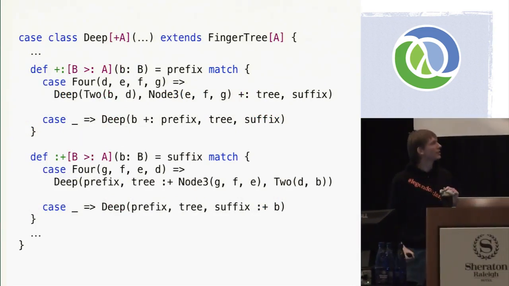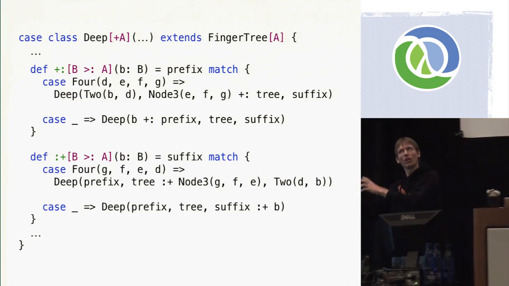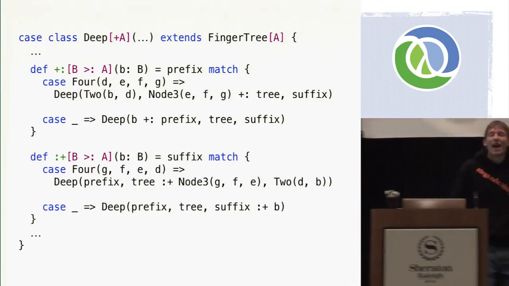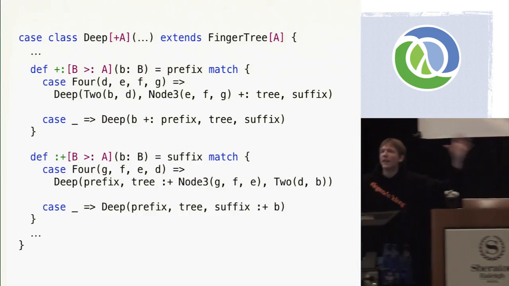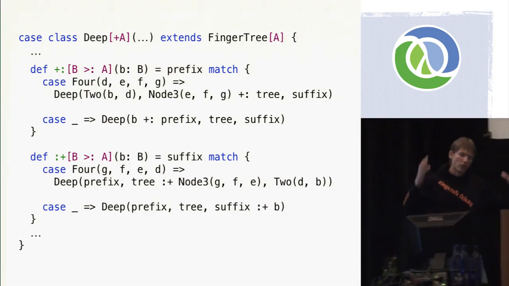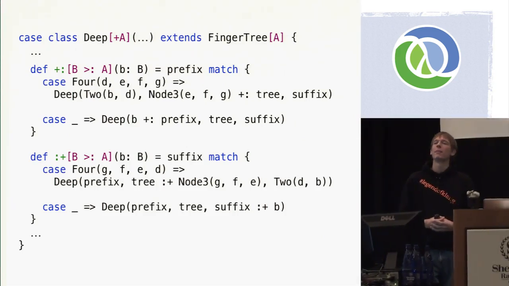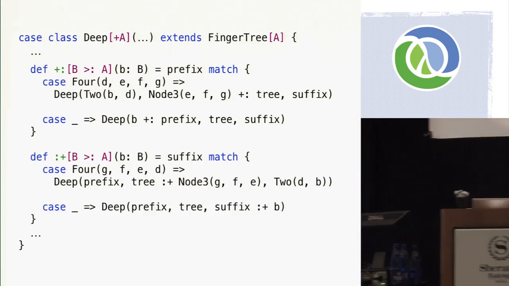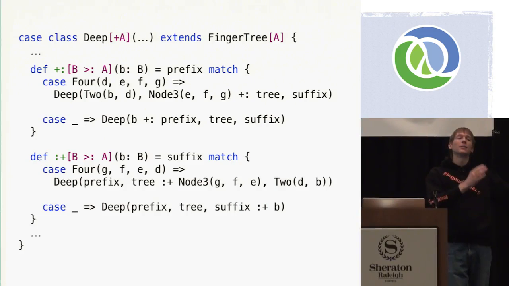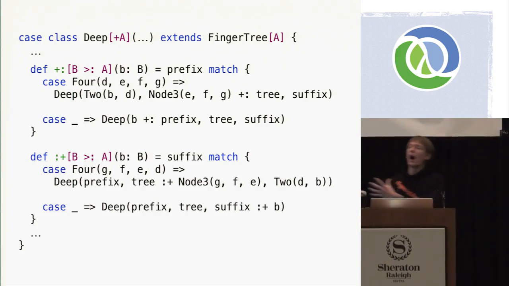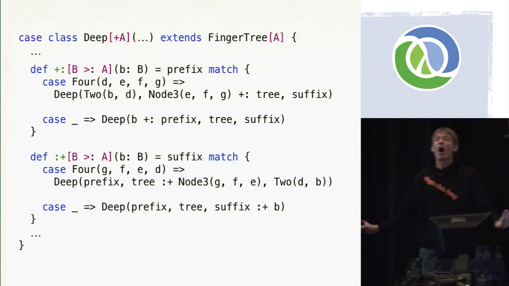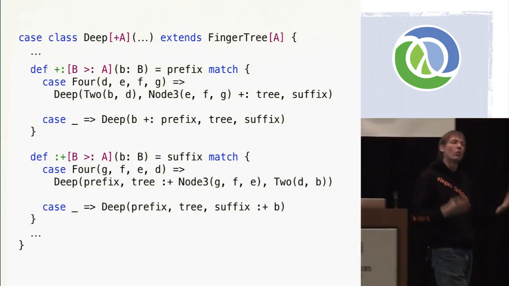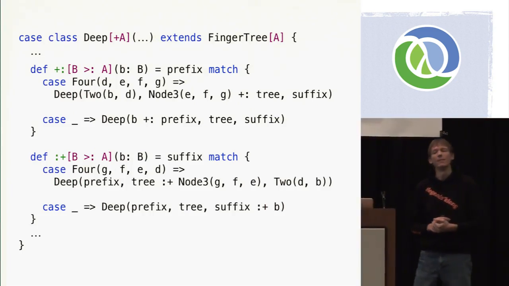Scala likes symbols, so we have plus colon and colon plus. Plus colon is prepend, so let's look at that, right? You take an element, and then you look at the prefix, and you see, do I already have 4 elements in my prefix? If so, then I need to take 3 of them, push them into the body, and the remaining 2 elements become the new prefix. Otherwise, we don't touch the body at all, and we just work with the prefix itself. We derive a new digit that's 1 larger in constant time.